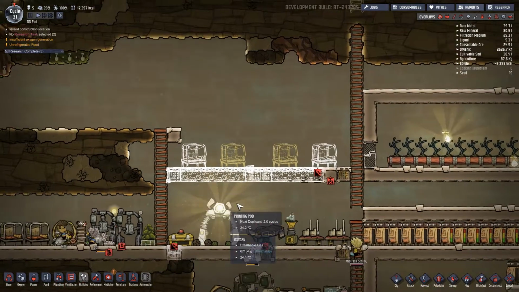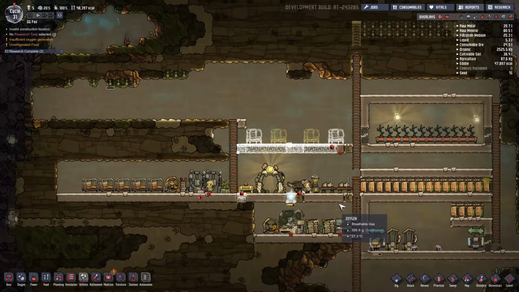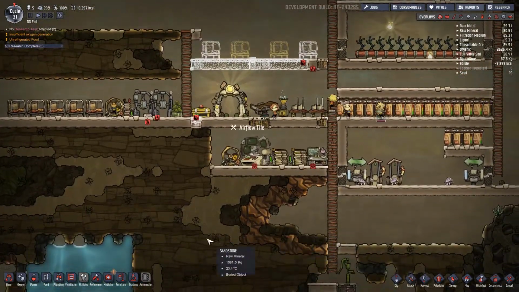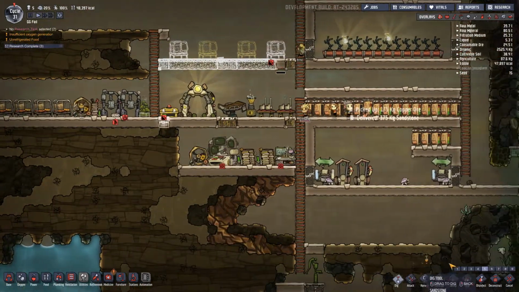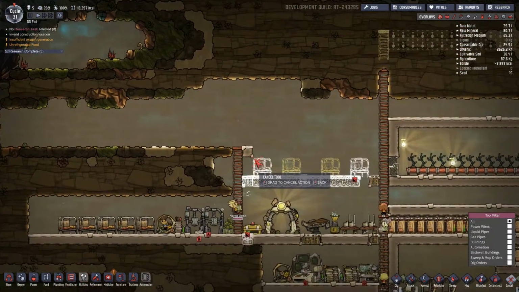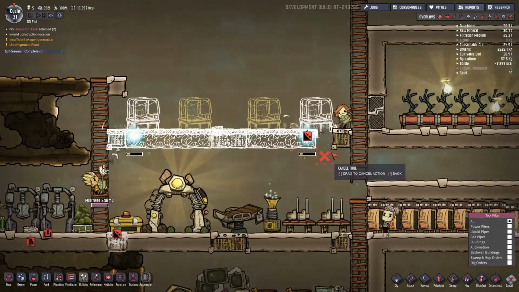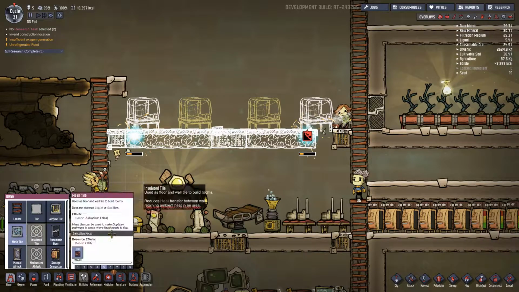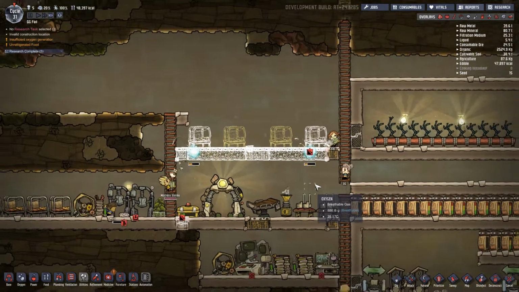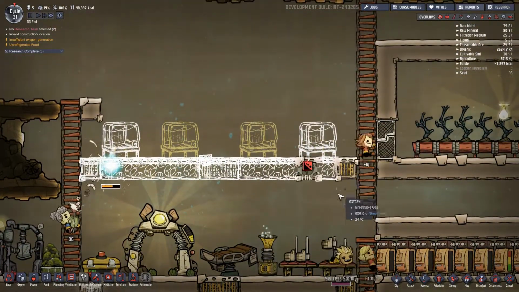Would you look at that? Alright, let's start digging as well. So what we're going to do is we're going to cancel this. Speed this up a little bit. Alright, so let's build one of these. We're going to do this as an 8 priority so we can get that going. Wow, that takes forever to build. Or maybe because Ellie's really bad at building.